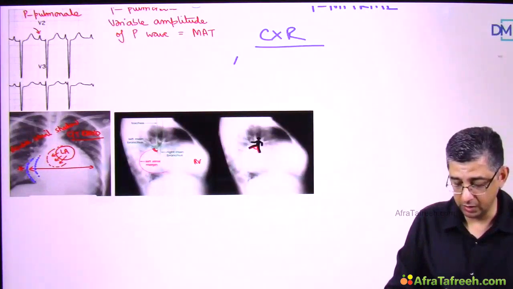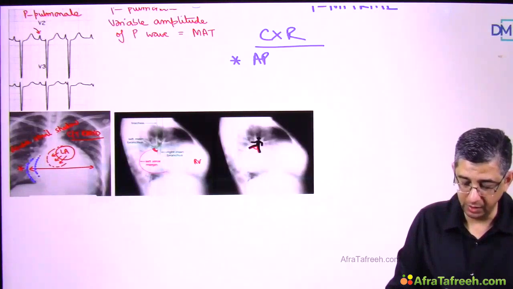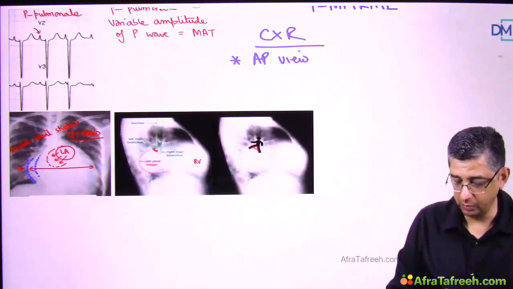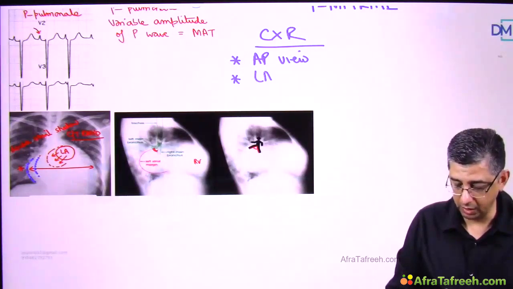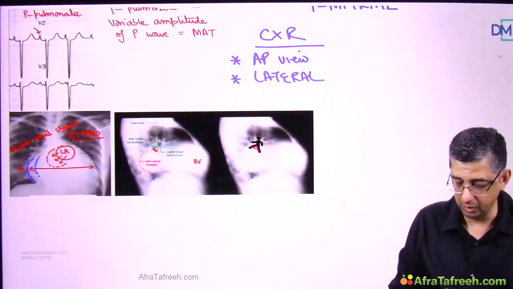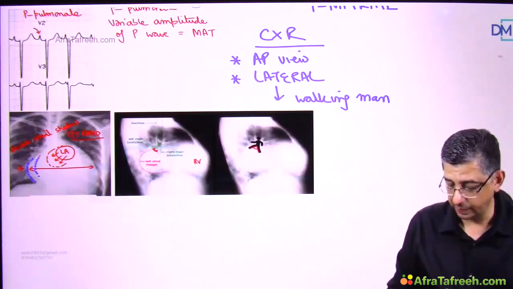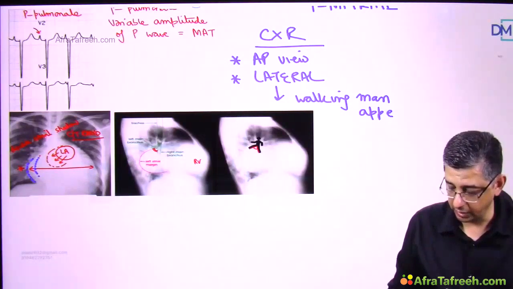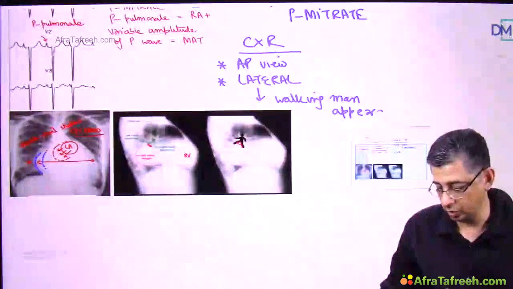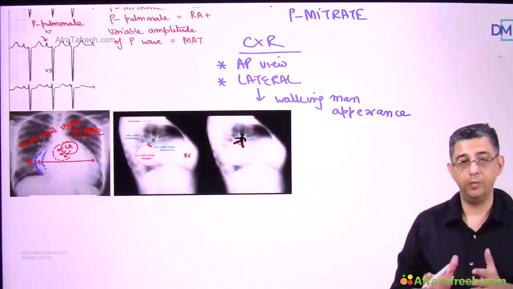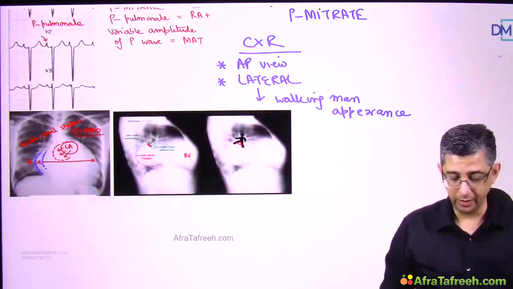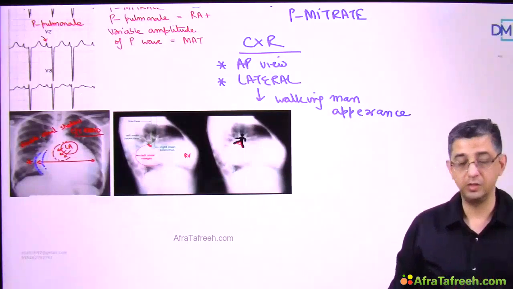So two things in X-ray. One is in the AP view that I said that you will be able to notice a double atrial shadow, and second is on a lateral view, which is a very classical name, walking man appearance. A walking man appearance indicates separation of the cranial angle in the patient beyond the normal 60 degrees. Normally it's an acute angle. It can go up to right angle primarily because of the enlargement of the size of the left atria.